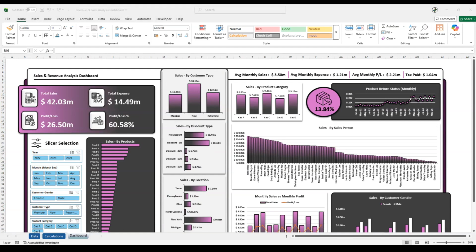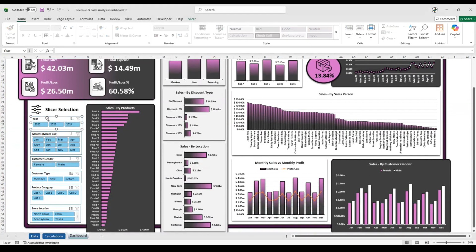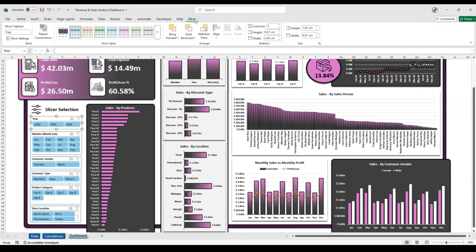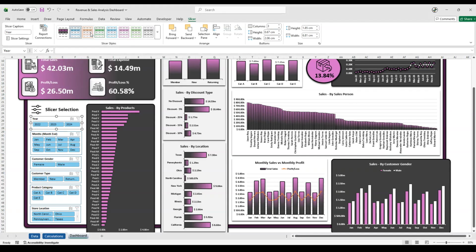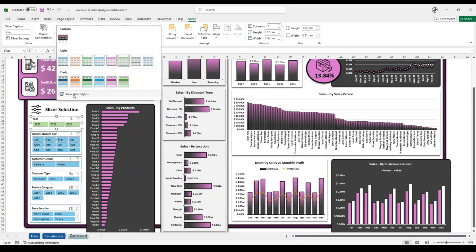Next, let's change the slicer style. Click on the slicer. Under Slicer tab, Slicer Style. We have a couple of default styles. We can also create custom styles.